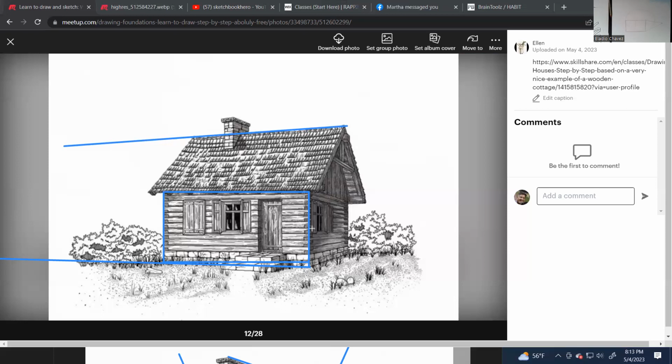So if we really wanted to get technical, then yeah, all these lines here should be going to a vanishing point way over here on this other side. But you know, how accurate do you need to be? I mean, not everybody's going to see that. But if you want it to be that house from that drawing, then it does make a difference. It makes this much of a difference right in here. That little.